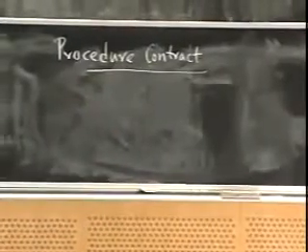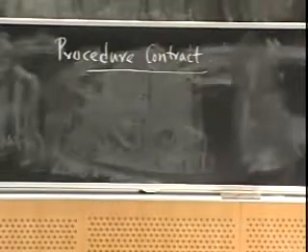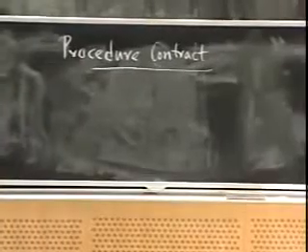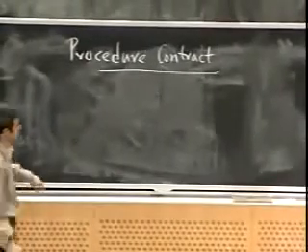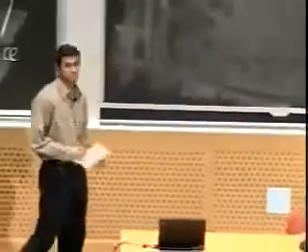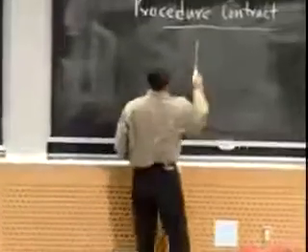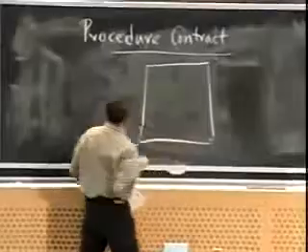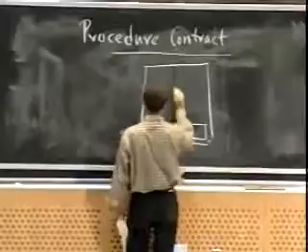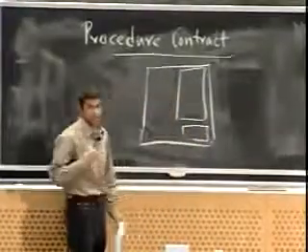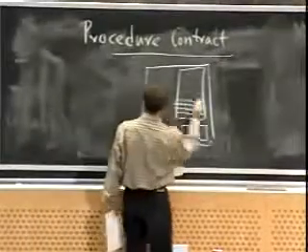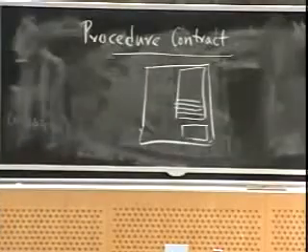And really, to understand the property of the modularity that you get from the procedure contract, we need to understand a little bit about what happens underneath the covers when a caller of a procedure invokes a callee of a procedure. And this is actually material from 004. So if you've forgotten, I'll refresh your memory a little bit about it. So very abstractly, if you look at a computer, it's got a processor in it that actually executes instructions, and it has a chunk of memory. And in that memory, there's a portion of memory that corresponds to the stack, which is really where the interesting stuff with procedures gets implemented.